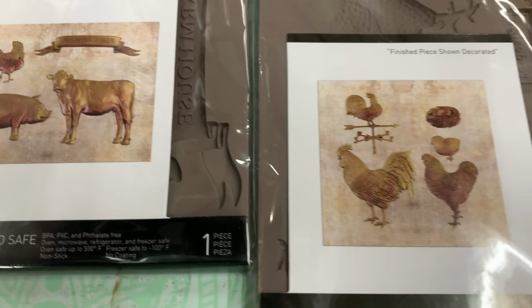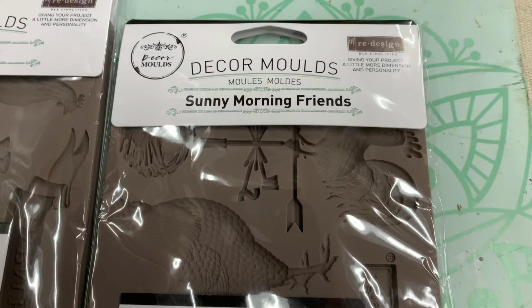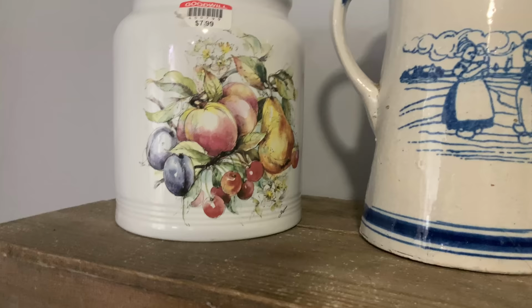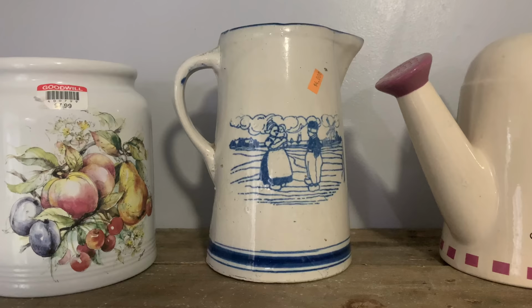I saw somebody have these embellishments, these molds that they added to, and so my search was on to find them. Lucky for you all, they are down in my description box, so you will not have to go searching. But now I had to search for some vessels, some canisters, some of these ceramic pitchers to be able to put them on.